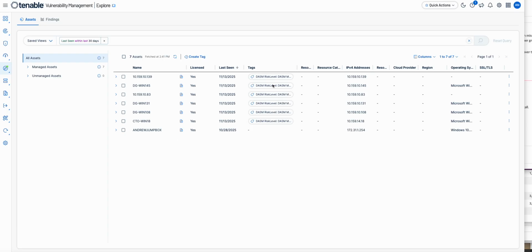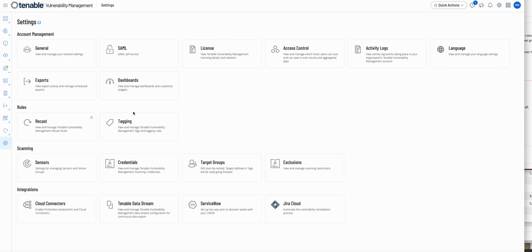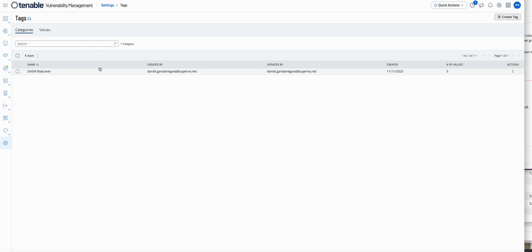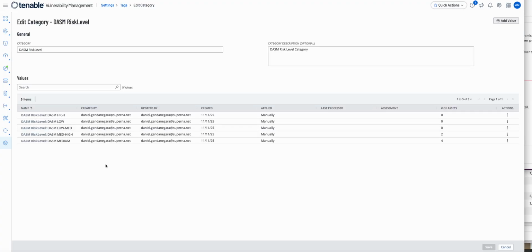So this is the asset view. Let's take a look at the tags themselves. And that is here. So here we have the different levels of data risk, from low up to high. These are dynamically generated by the AI model in Data Attack Surface Manager, and we will apply these tags dynamically to the user and host combination, or asset combination. And that will be reflected here. You can see we've got two assets with this label and two with this label.